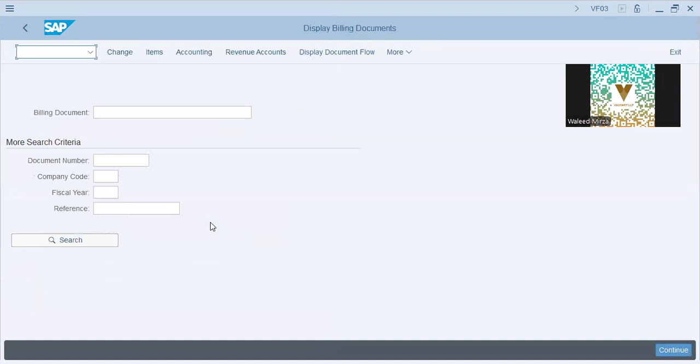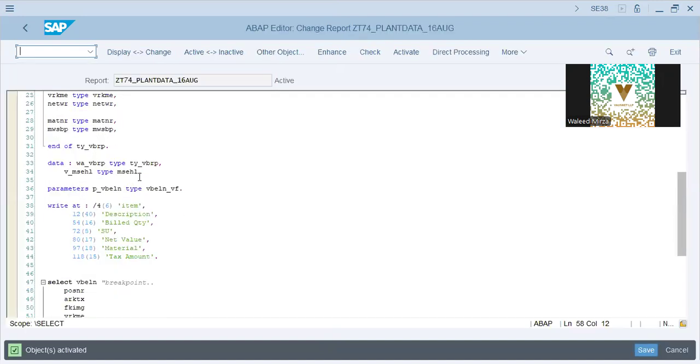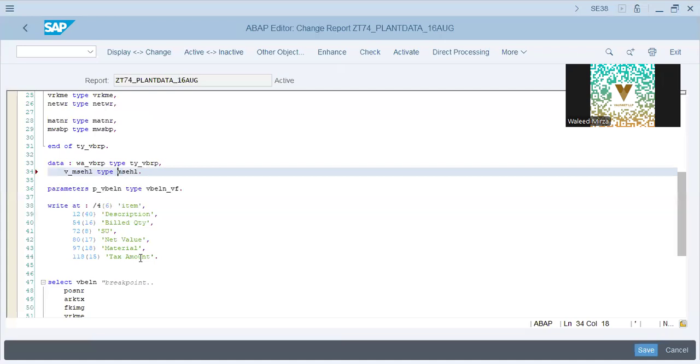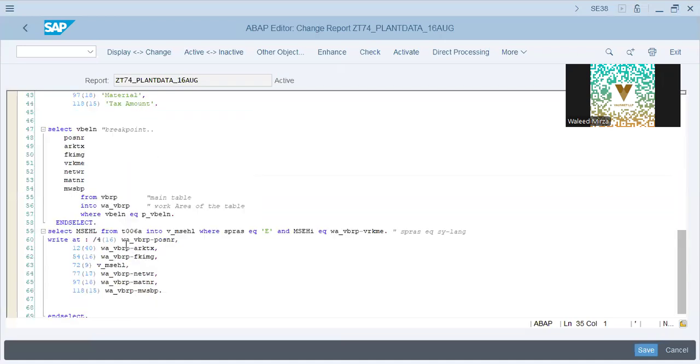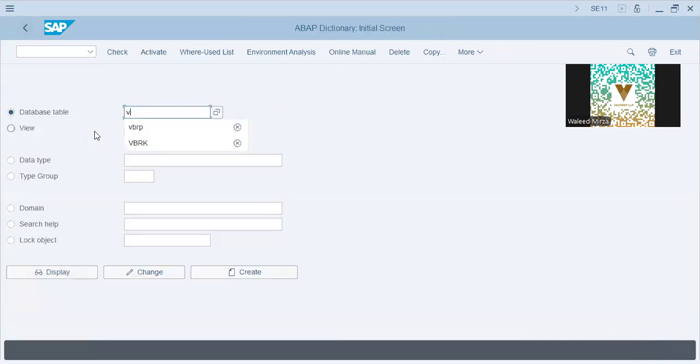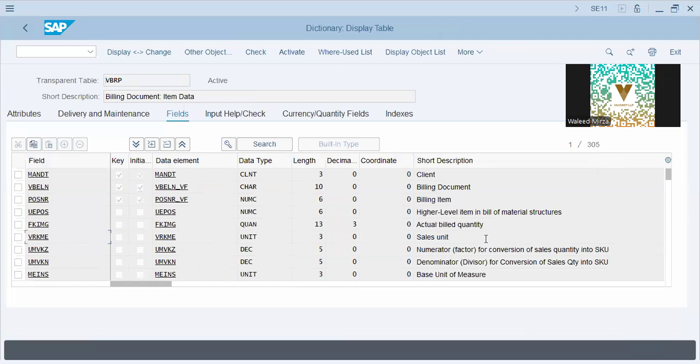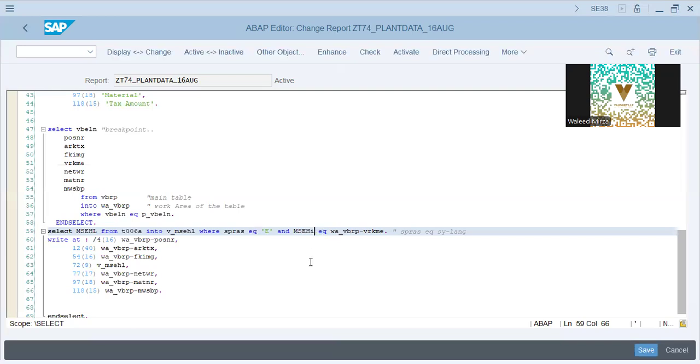MSEHI, and MSEHL, and then VRKME. Now this is text, and VRKME is the sales unit.